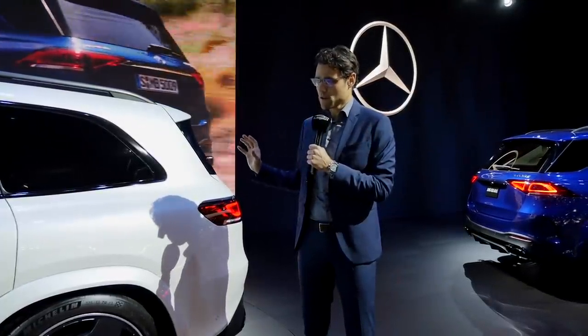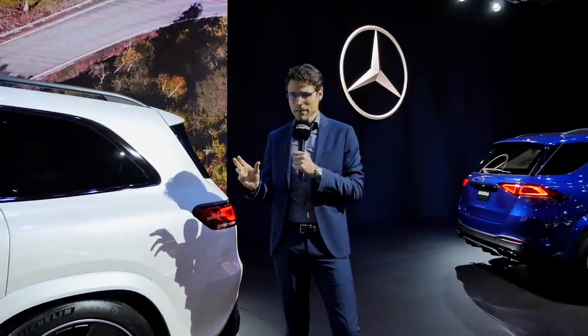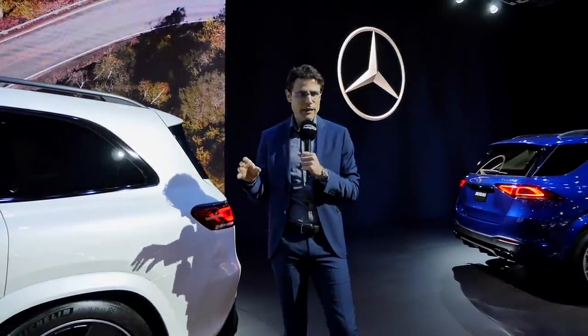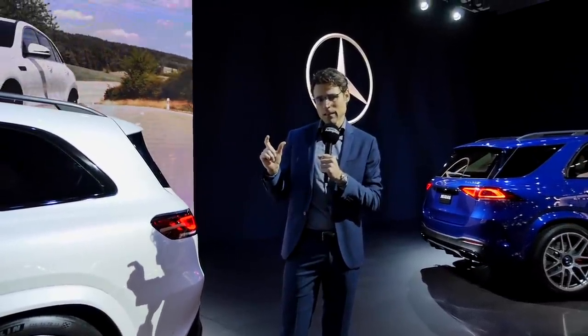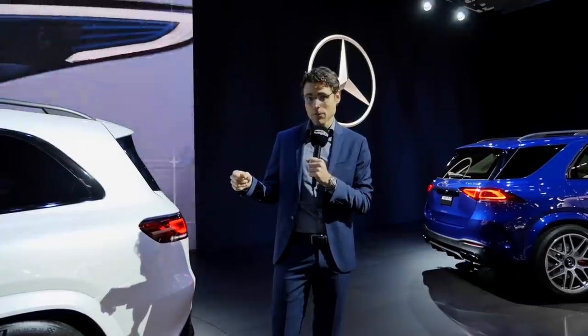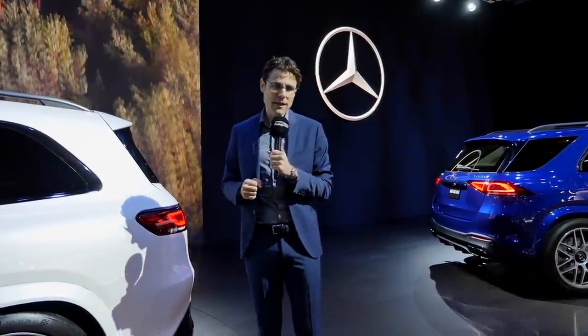But definitely the new GLS generation and the GLE are quite similar, especially the front cockpit and so on. And the driving is also not too different. I wonder if there will be more difference than when they are in those AMG versions. Or this, it's also pretty similar. We'll find out more about that later on.